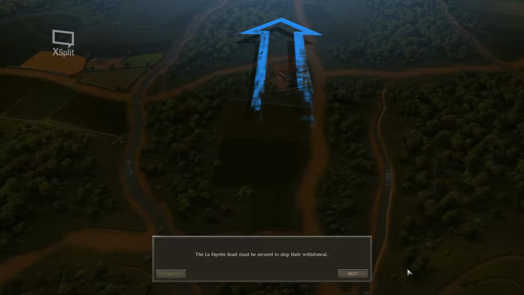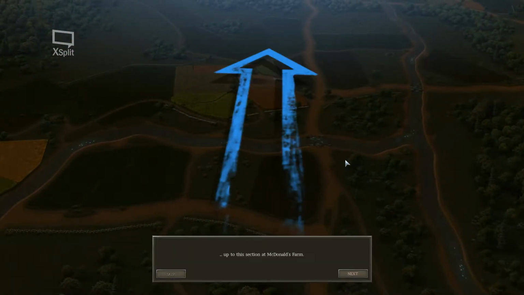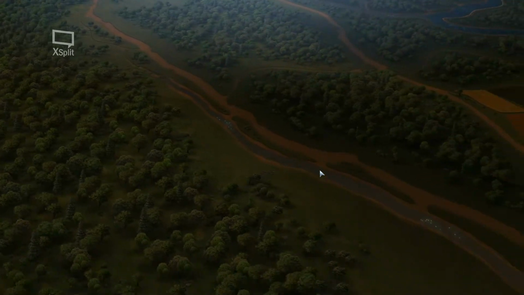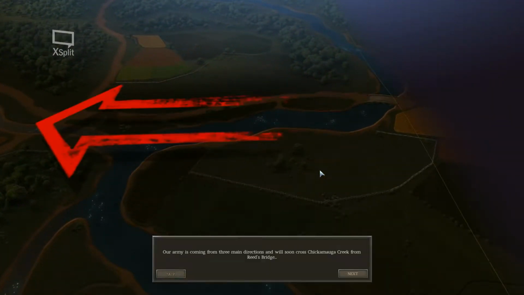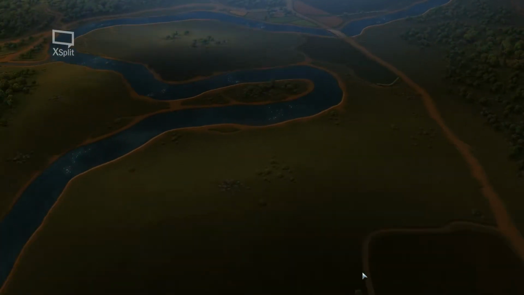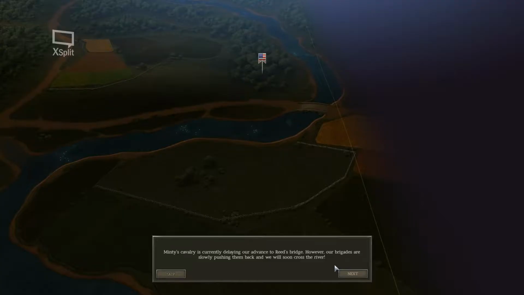The Lafayette Road must be secured to stop their withdrawal. Up to this section at MacDonald's farm. Old MacDonald perhaps, or maybe young MacDonald at this time. Our army is coming from 3 main directions and will soon cross Chickamauga Creek from Reed's Bridge, Alexander's Bridge, and third and final, Dalton's and Thedford's fords. So no bridges, just fords. We must advance and prepare to attack the Lafayette Road today. Yes, sir. We shall not fail. Minter's cavalry is countering our advance to Reed's Bridge. However, our brigades are slowly pushing them back and we will soon cross the river.